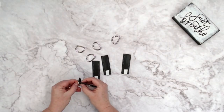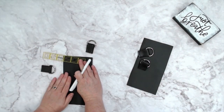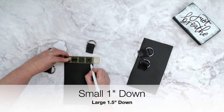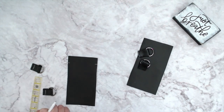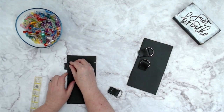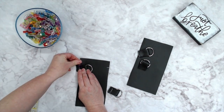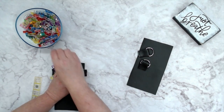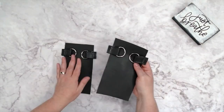Now we're going to take our D-rings. I've put a little bit of tape on the bottom, just like we did with the rectangular rings. We're going to put them on and we're going to fold them wrong sides together, like so. Now we're going to take our 2 exterior pieces. So I'm on the small, so I'm going to measure 1 inch down from the top of each side. If you're doing the large, it'll be 1.5 inches. From the raw edges of my D-rings, I'm going to measure in 3/8 of an inch. And then I'm going to put that 3/8 of an inch with the edge of my side piece, 1 inch down at that mark, using those marks as a guide on each side, like so. And we are going to baste those in place. Okay, so that is all done.